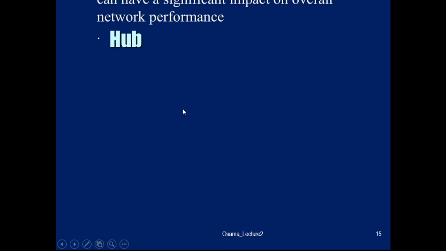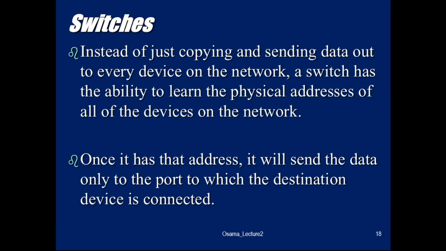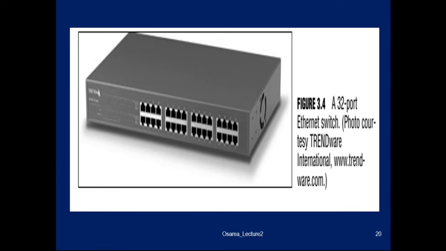Here comes the concept of a new device called the switch. Instead of just copying and sending data out to every device on the network, a switch has the ability to learn the physical addresses of all of the devices on the network. Once it has that address, it will send the data only to the port to which the destination device is connected. So the difference is clear here.